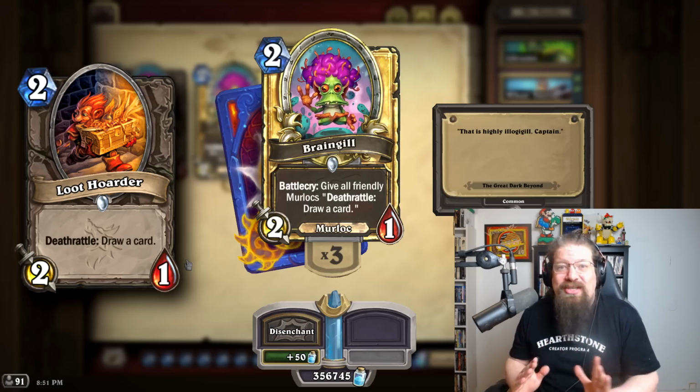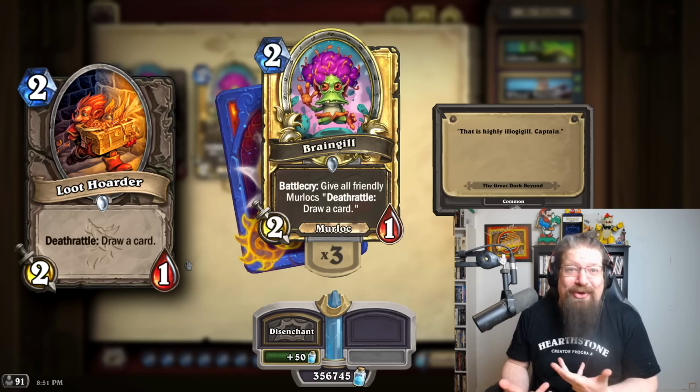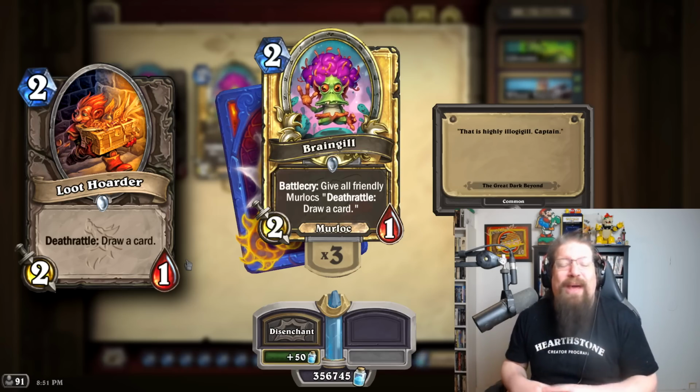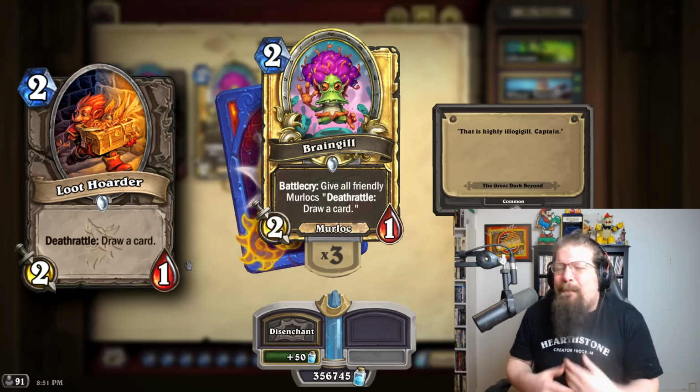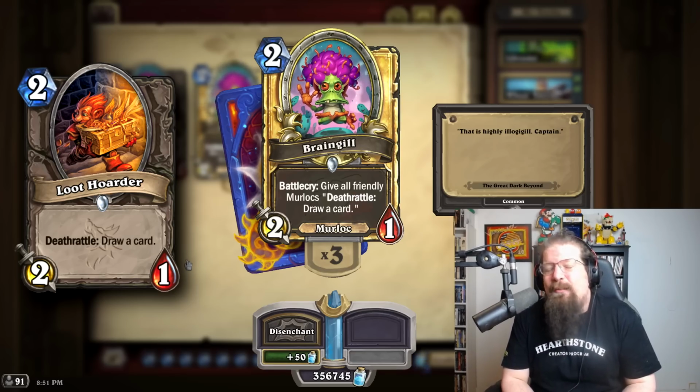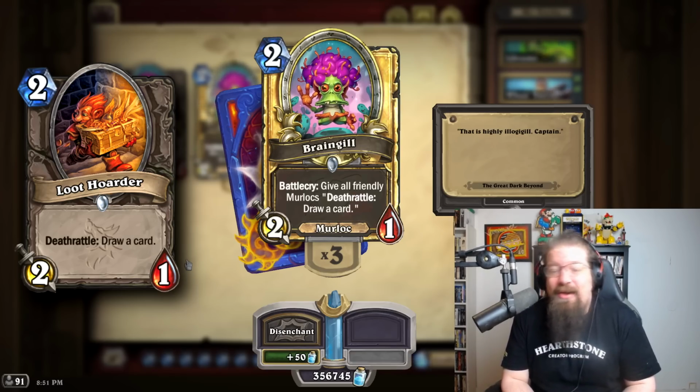It's only worse in that it can't be tutored as a Deathrattle card. Also, if it's revived, it doesn't come back with its Deathrattle. So there's a little bit of positives for that other card, but overall, yeah, Brain Gill's just a bigger brain card, and you probably want to play it most of the time over the old Loot Hoarder.